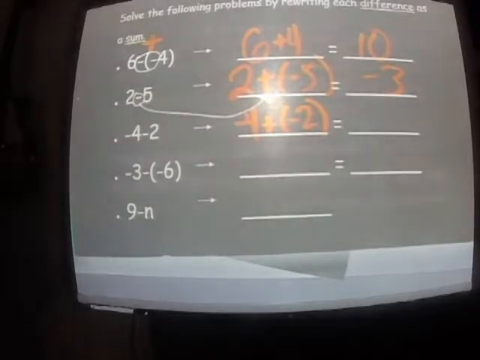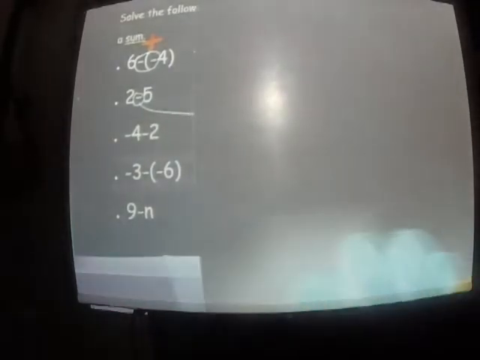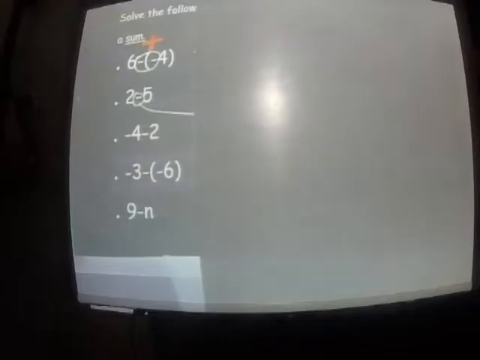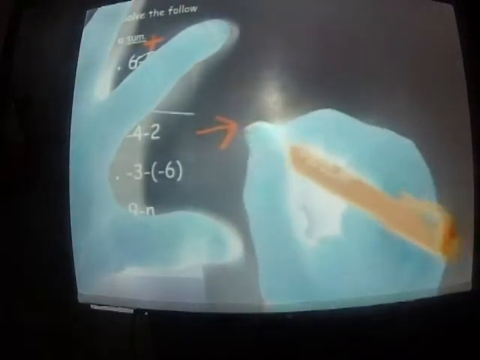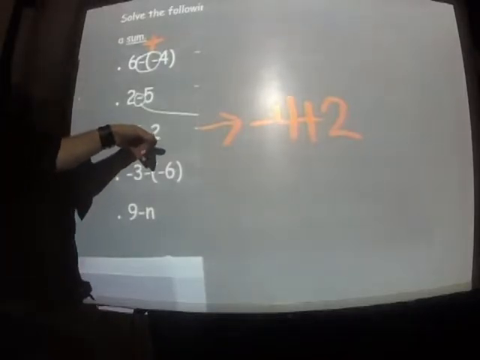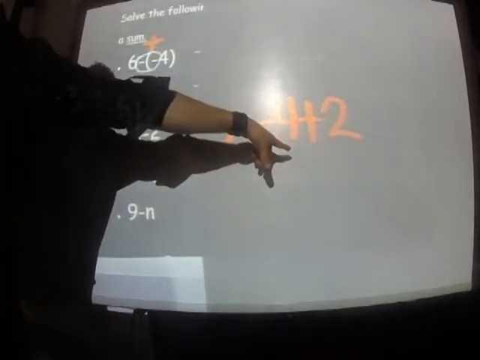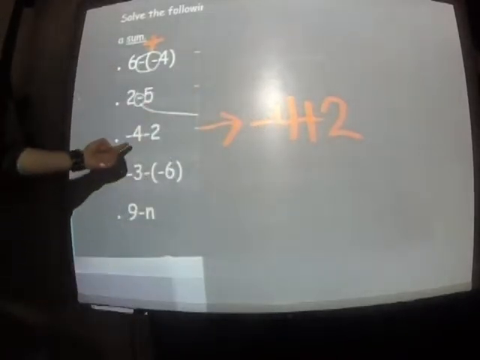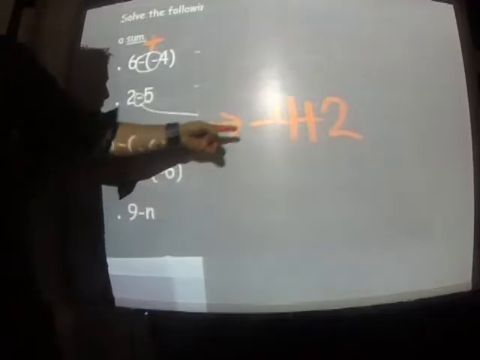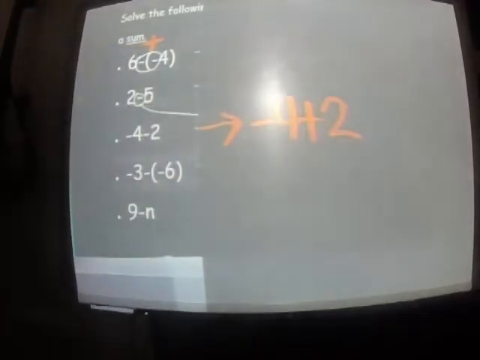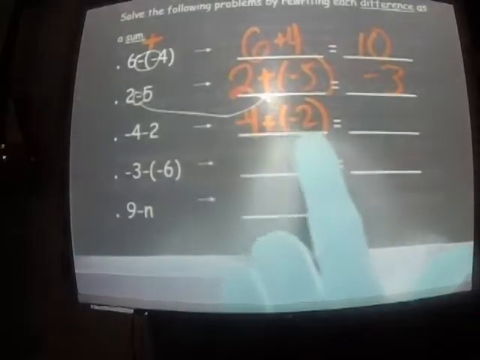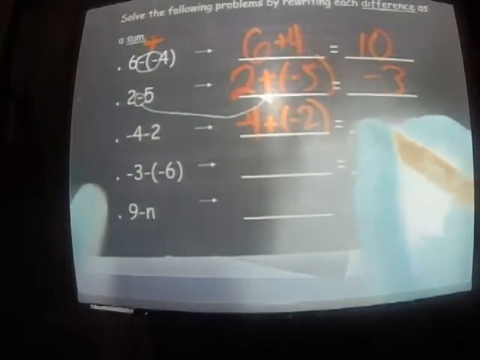One thing that we don't want to do, and I've seen it done before, so I just want to show you, is wrong. Don't go negative 4 plus 2. It's not that simple. You can't say negative 4 minus 2 magically becomes negative 4 plus 2. Those are totally different. Negative 4 minus 2 is negative 6. Negative 4 plus 2 is negative 2. So you have to change it to plus negative, and that would make negative 6.